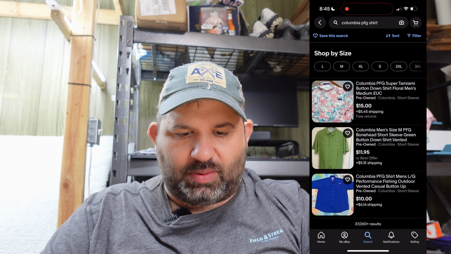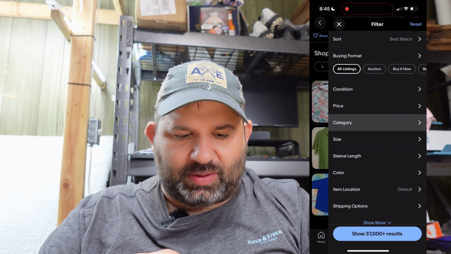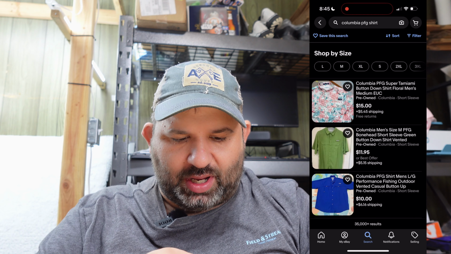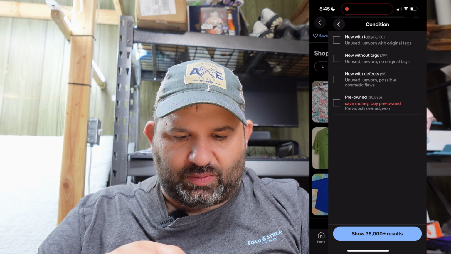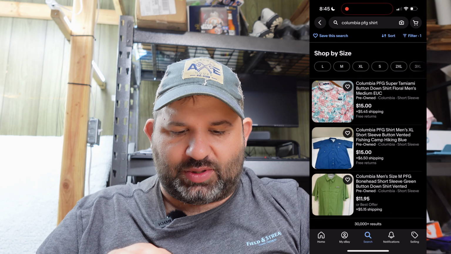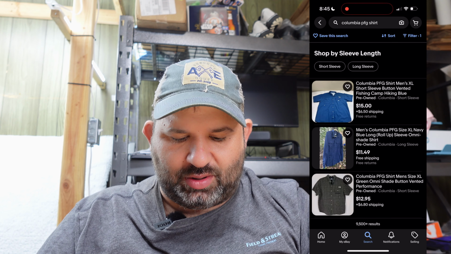There you go, Columbia PFG. You can filter, and I typically filter for pre-owned, because that's the majority of what we sell. And let's just say it's an extra large.